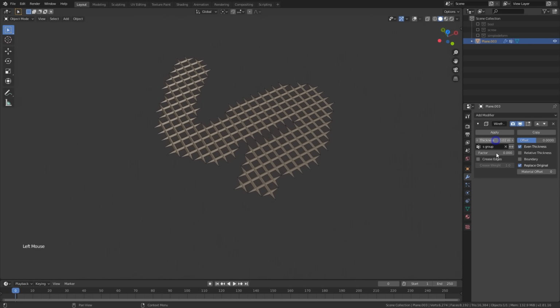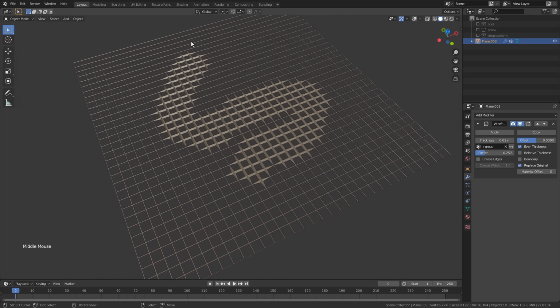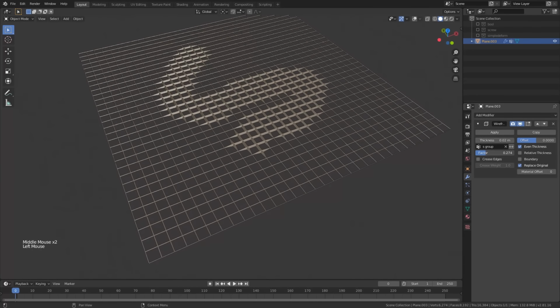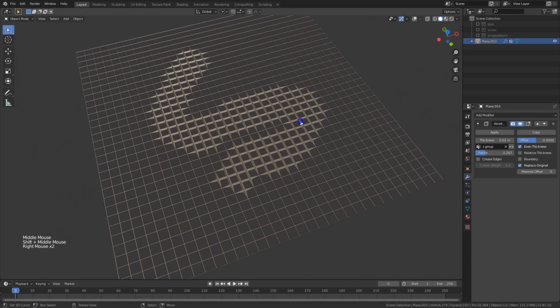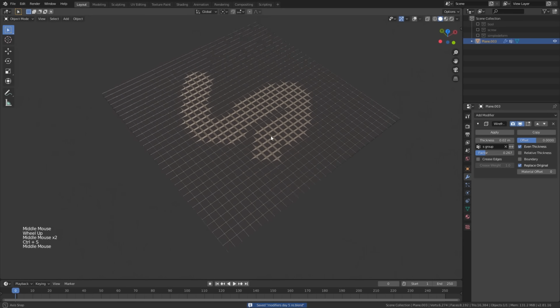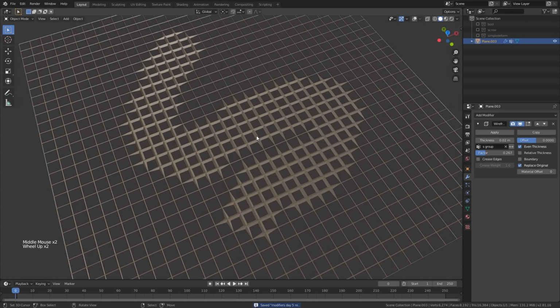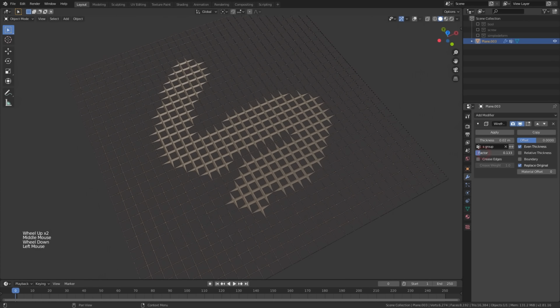Now to have a better look at this, I can increase the factor, and you can see the rest of the mesh is still there, but the effect is working in relation with the vertex group. This is a very fun way of working, where you can create very detailed objects with vertex groups. All right, this one was a very simple example.